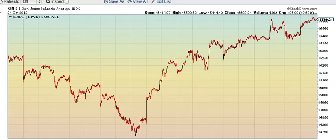Yeah, this Dow actually has broken out above the top of the first wave of the third wave. So if this is 1, 2, 3 of 3, 1 of 3, 2 of 3, 3 of 3, then Dow has a shot at catching up with the S&P and Nasdaq. So Dow might actually be the leader in the coming weeks. Oh, and the Dow target would be 16,200 if it got 1.618 in the third wave.